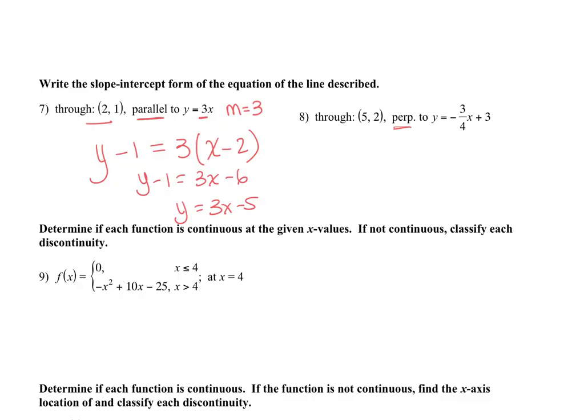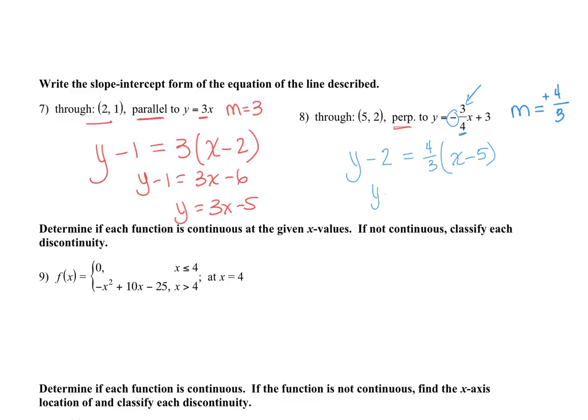And then for perpendicular, you're going to use the same exact formula, y minus your y value equals. But in this case, your m for this, you're going to take that m from the perpendicular function. You're going to flip it upside down. So instead of 3/4, 4/3, and then whatever the sign is, you're going to do the opposite. That was negative, we'll use a positive. So we're going to use 4/3 and then our x minus that 5.